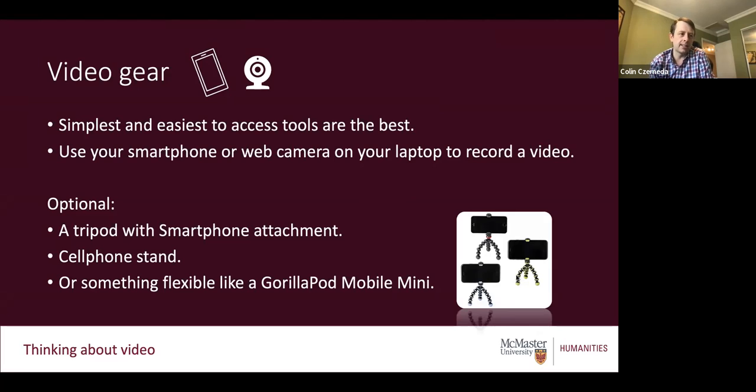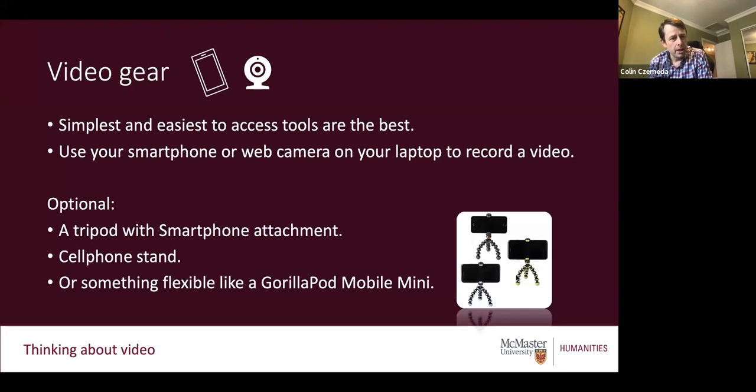So we have access to incredible video capture technologies now. For the most part, people are carrying them in their pocket and may not even necessarily think about it in that way. So if you're thinking about doing a video presentation, the thing that you might need is just a smartphone and a good place to record it, and really then you're limited more by technique and some basic setup, which is what I'm going to talk about as well.